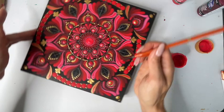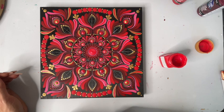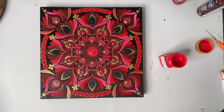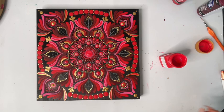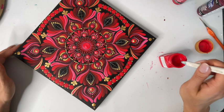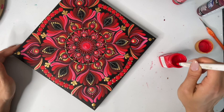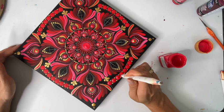Okay, so I'm thinking that's all we need for the top brush strokes. And then let me just think this through real quick. I want to do some top dots. I was either going to do red or gold, but again, I think we have enough gold. So I think I'll just do red, and I'm just going to be going on top of these ones using this metallic. And that will just add one more layer of detail. So we're just gonna do this on every red dot all the way around.